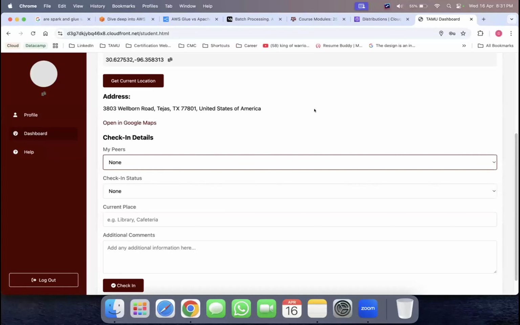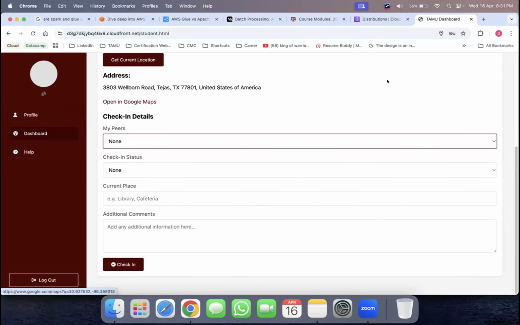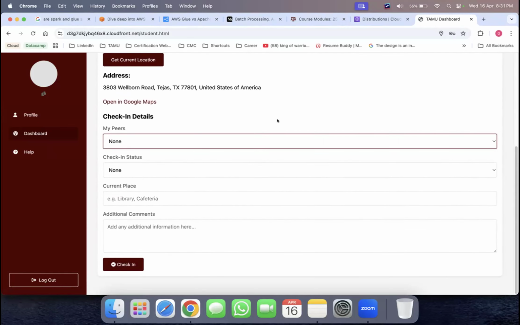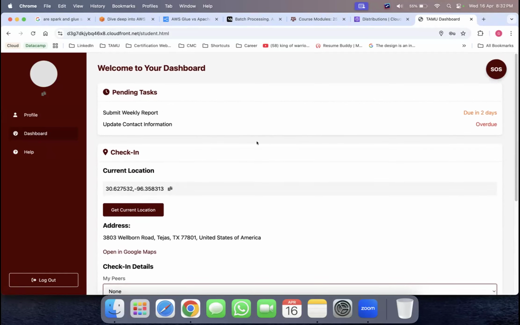I've been correcting some of the code for the front end part. Previously the student dashboard had a different layout where everything was cluttered for the check-in part. So I worked on it and just made it properly aligned and beautified a little bit. Also, I've removed some additional elements on the dashboard.